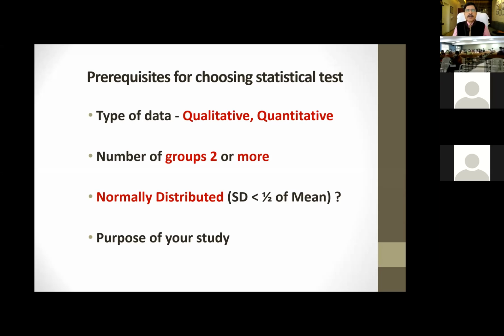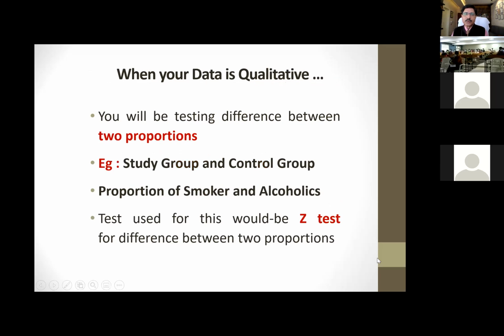So what are the factors in deciding a statistical test? Is my data qualitative or quantitative? That means only description or a number. If it is a number, is it discrete or continuous? That's a different story. Are there two groups or more than two groups? Is my data normally distributed or not normally distributed? If not normally distributed, there are ways of converting it into a normal distribution and doing the test, or you do a non-parametric test. There are tests called non-parametric tests, which will be done when you have non-normally distributed data. The purpose of the study also I told you. Okay, is there any difficulty in this slide? Should not be, isn't it? This is all already told to you.